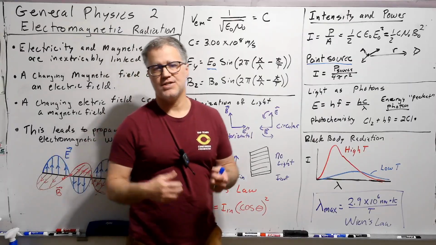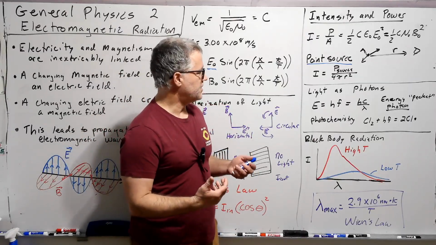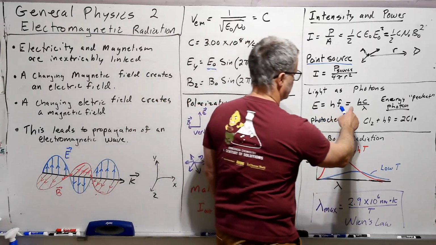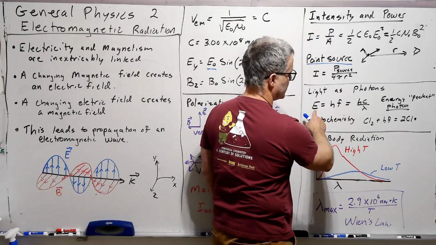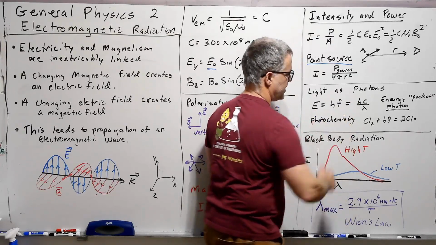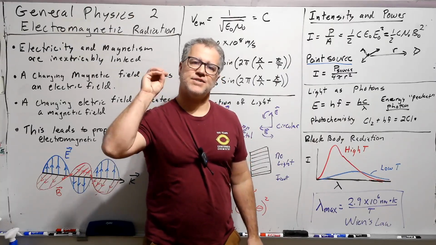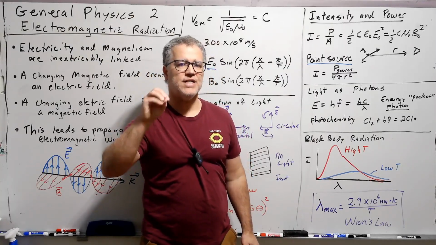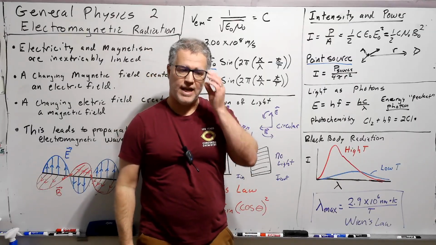So Planck's constant is a constant of nature, and it relates the frequency to the energy. In terms of wavelength, it's hc over lambda, and so you can think of light as delivering energy in little packets. So it's a very different way of thinking about light as a wave.